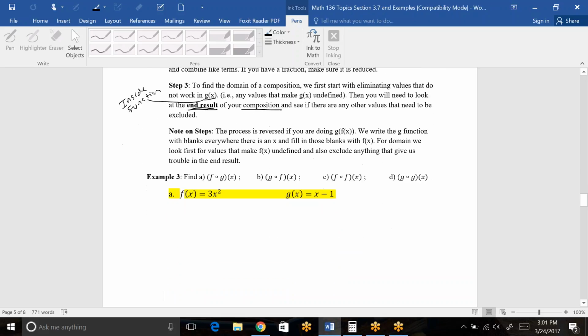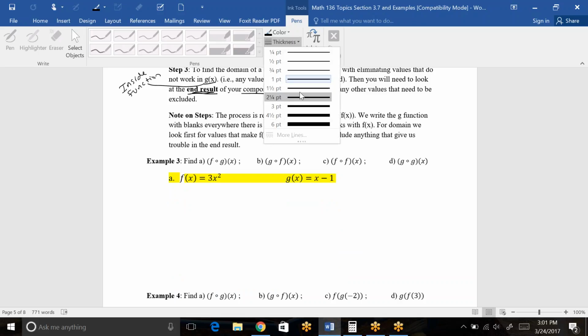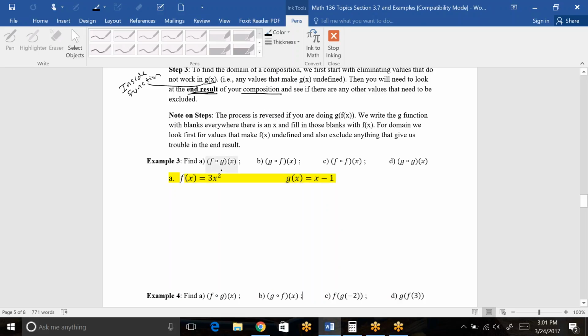So for this first one that I want to do with you guys, we're doing a very simple polynomial. So notice f of x is 3x squared, g of x is x minus 1. I want to find f of g for part a. I go ahead and write that as f of g of x. Remember, that is f of g. So this says f is my empty shell. So I take the f and I say, okay, anywhere there's an x, I'm going to leave a blank. So that's my shell right there, that empty x. This one is going to be the inside function in this case, because I'm doing f of g of x. So I plug x minus 1 into that shell's blank.